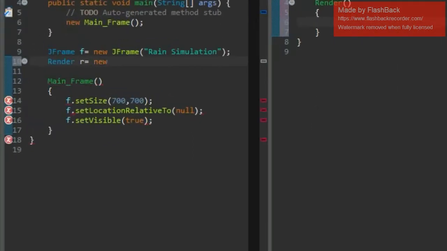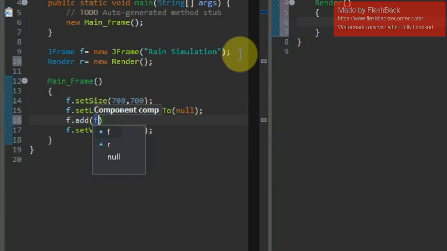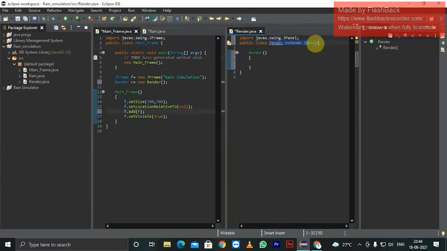So Render r equals new Render, and inside this constructor I will write f.add r, because r, that is render, extends JPanel, because I will draw everything inside this panel and this panel is added inside the JFrame.